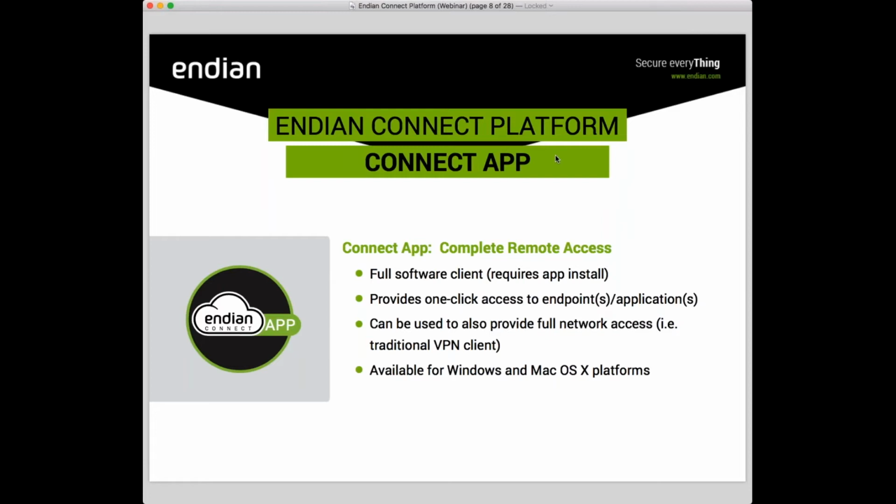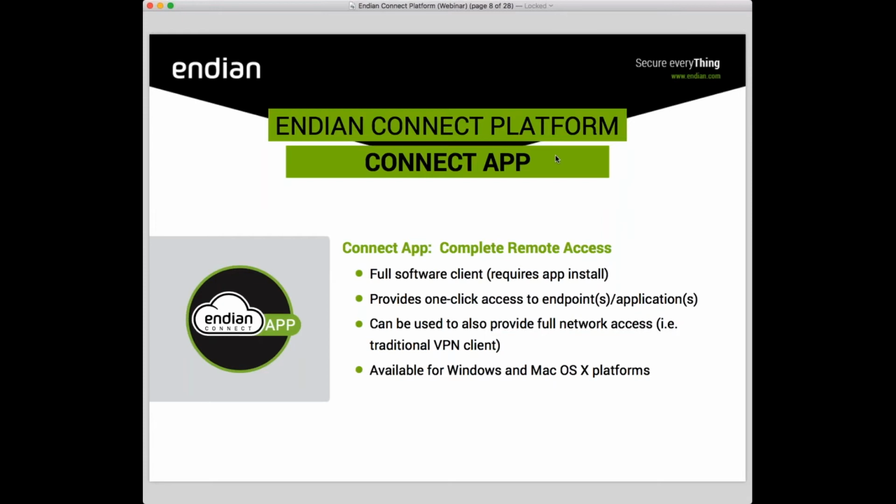So it also provides full network access capabilities, in other words, like a traditional VPN client would. And so that's your primary reason why you would typically choose to utilize the Connect App for a user or for a given group of users versus having them use the Connect Web client.